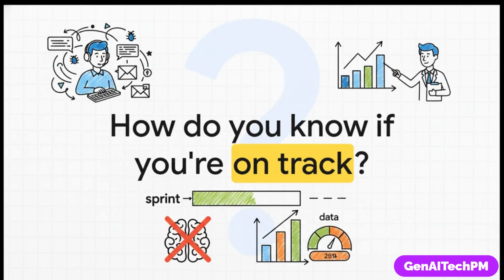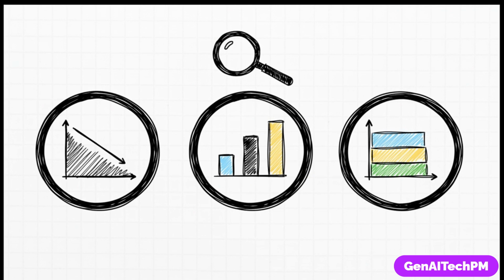So you're halfway through the sprint. How does anyone, from a developer to a manager, actually know if you're going to hit the goal? Gut feelings just don't cut it. You need data. Azure Boards gives you these key metrics that basically act as a real-time health check for your sprint, turning all those raw numbers into a clear signal.